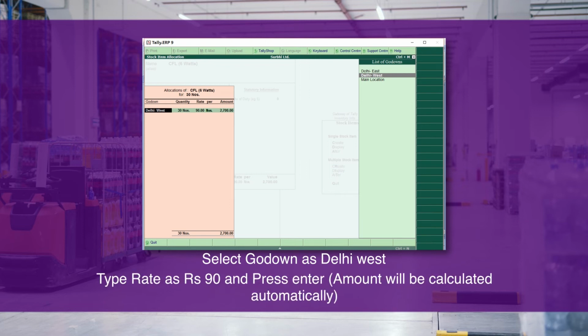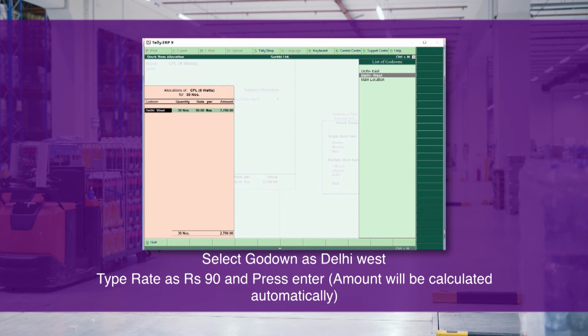There are 3 godowns which are available: Delhi East, Delhi West and main location. Wherever we have stored this 6 watt CFL, we will click on it and it will come under godown. Then there is a quantity which we have already filled in the last screen. It is reflected here. We will write the rate also, that is 90 rupees. Once written 90 rupees, amount will be automatically calculated.